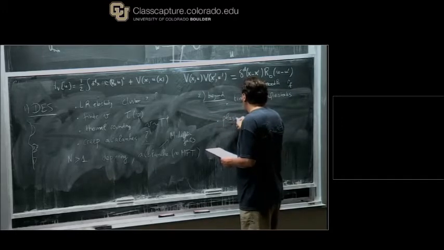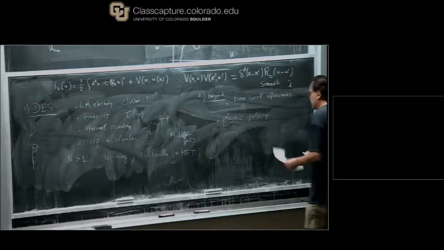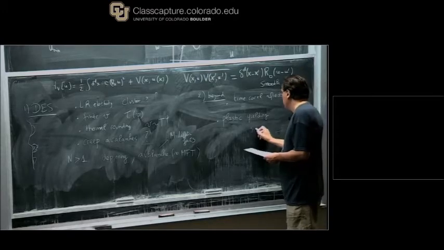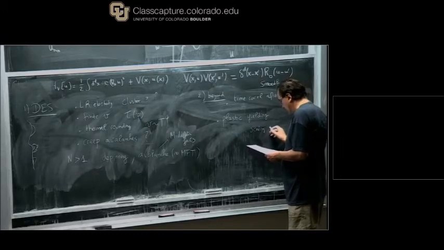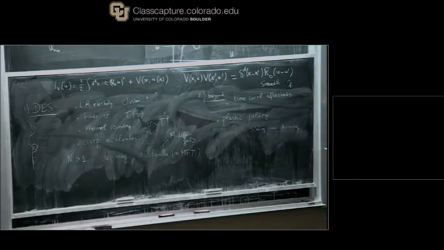Something else which is of course very important for this conference is plastic yielding. This is important when you shear granular material or disordered solids. Then you have a transition where, if the shear is large enough, you have a flow. There is a lot of activity in that domain, as you know. There are automata models. There is a scaling theory which was proposed by Rossi and Viard, Mathieu Viard, which looks somewhat like the depinning transition for the elastic interface, but what replaces u is actually the strain.